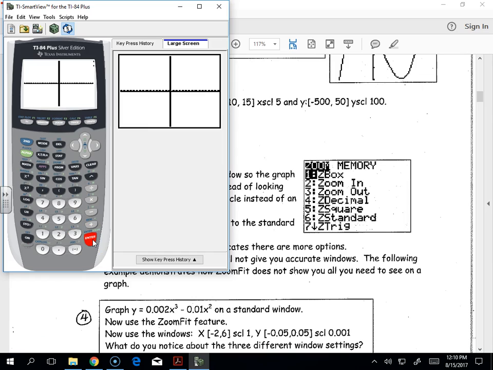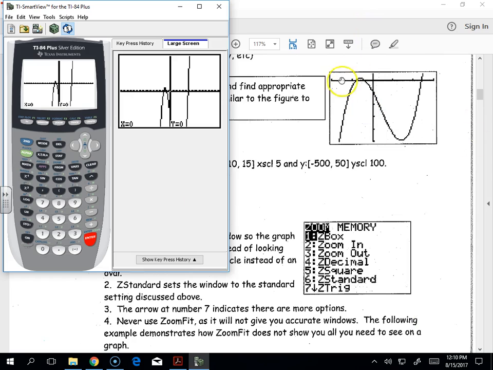Now when you zoom out, you think it's still going to be a parabola. Psych. No, it's not. There's something else going on. But still, can you see the minimum? Okay. Could I keep trying to zoom out? And the answer is yes. But if they specifically want me to get a picture where I'm kind of zoomed in on this part of the graph, zooming out's not going to get me there. So what could I do?